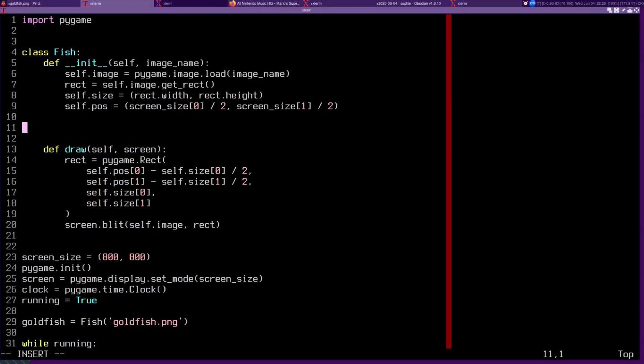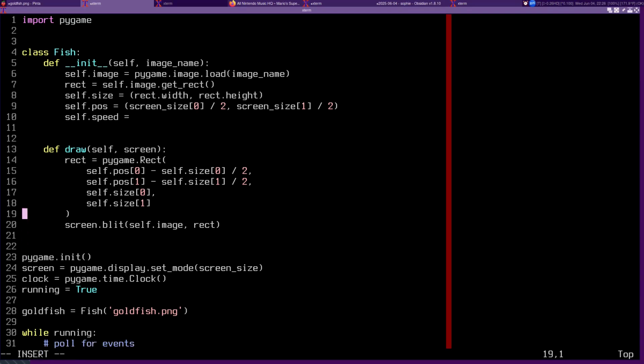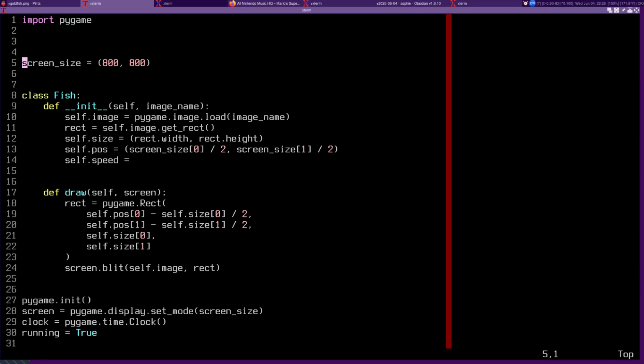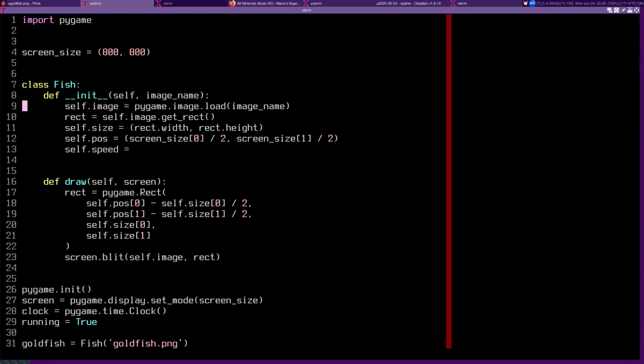Okay, so each fish also needs a speed, which we'll just say is the screen size. Oh, that's right, it makes more sense for this to be up. So the speed is gonna, I want it to travel the width of the screen in, let's say, 10 seconds. Maybe too fast, 20 seconds.